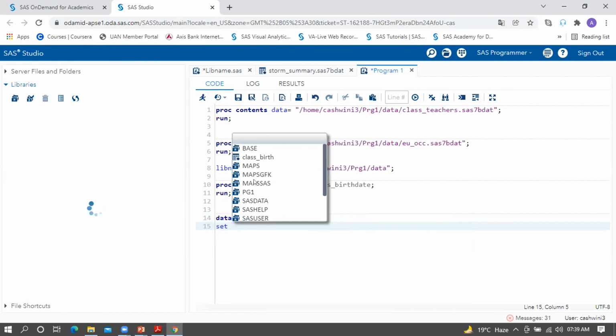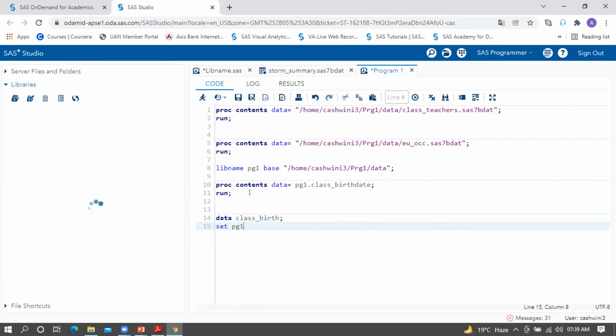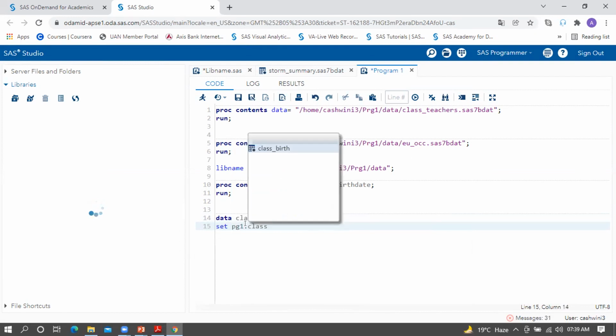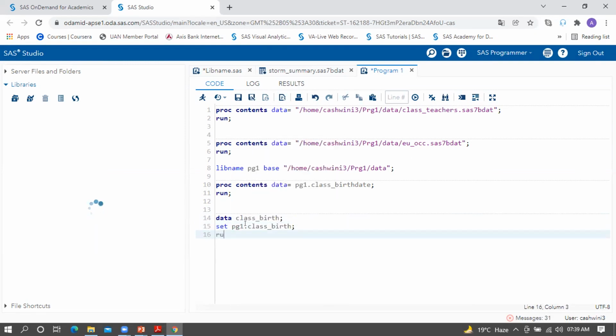So we have a library called PG1, and from PG1 we are going to read this data set class underscore birthdate. When I execute this, again I'm not going to give the whole path. I'm just giving the libref dot file name. So it's a data step where it's going to create this new data set by reading from this input source. So let's execute.